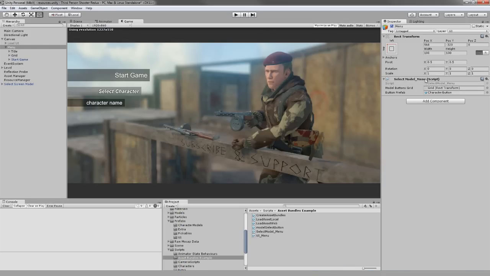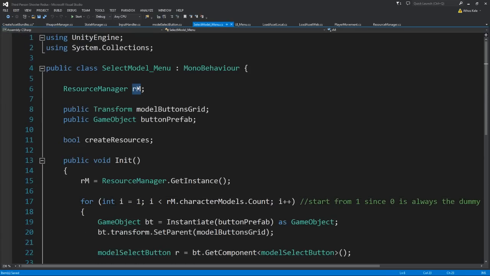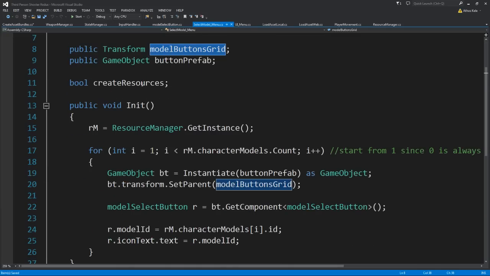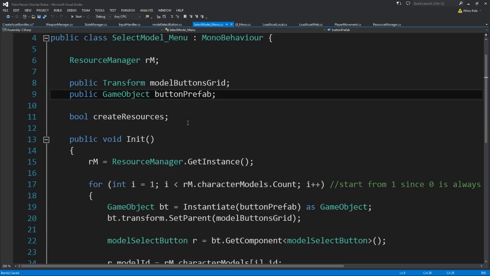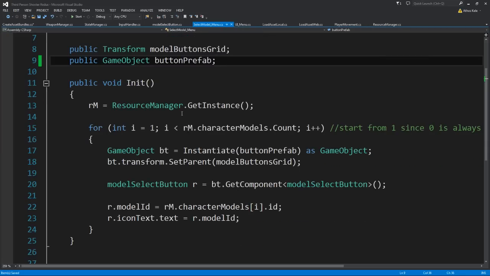over here. What this has is a reference to the resource manager, the prefab for the buttons I just showed you for the models, and a reference to the transform that is the actual grid. And if I didn't forget to delete variables.